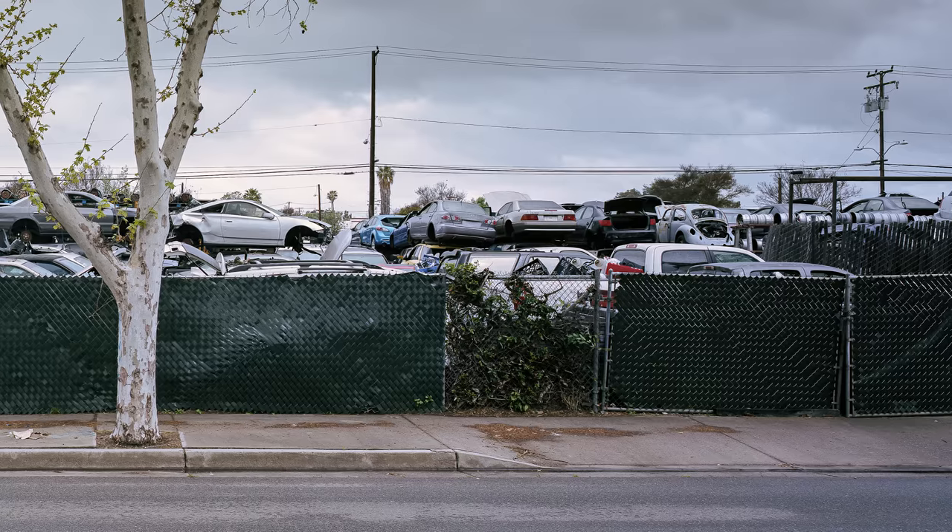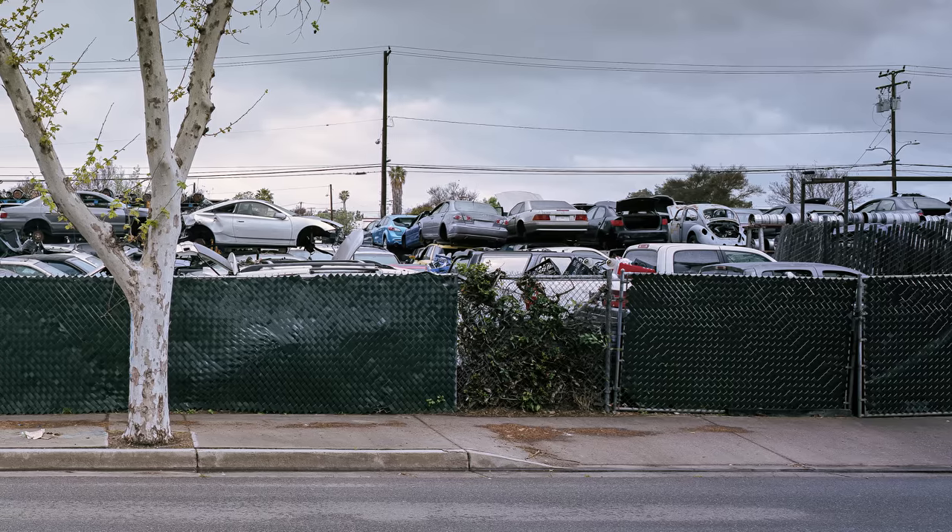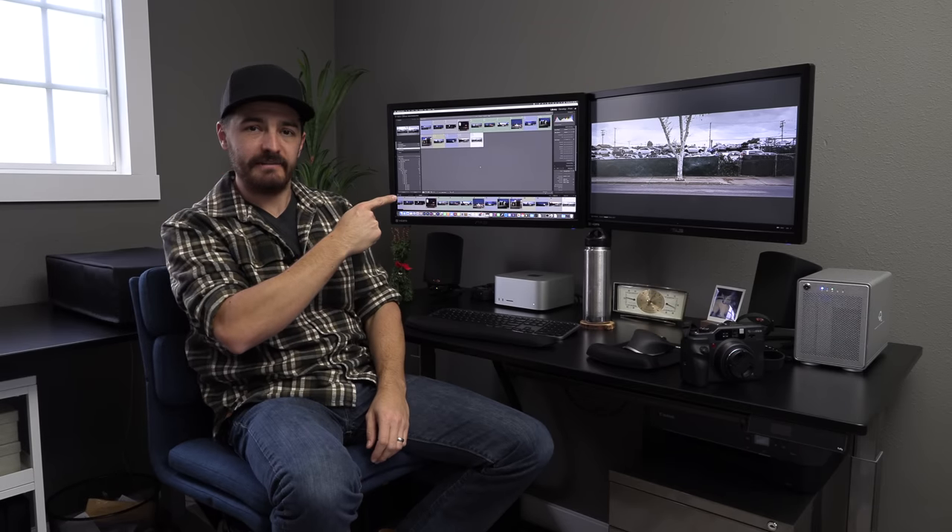The new photo I'd like to jive well with this junkyard photo, so I want to shoot it in pretty much the same weather conditions: overcast sky, breaking storm, wet asphalt — that kind of vibe. So over the next few days or weeks, however long it's going to take, I'm going to have to wake up in the morning, look at the sky, look at the cloud cover, look at the forecast. And if things are good, I'm just going to have to haul ass out there — throw my gear in my car and go. I don't know when that's going to be. I guess the next time you see me, I'm probably just going to be pulling up to the location.